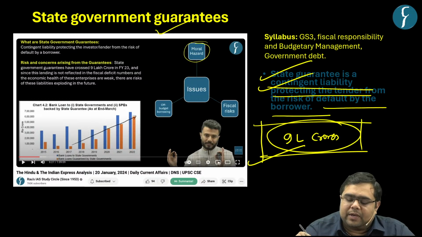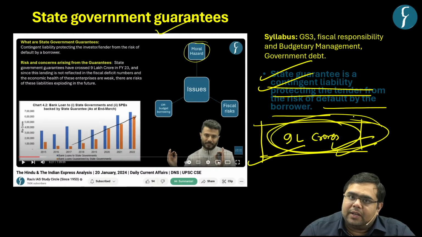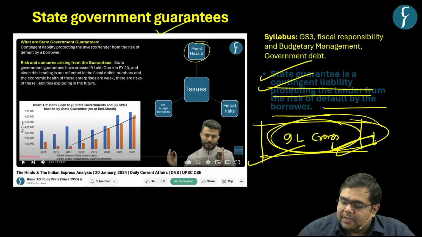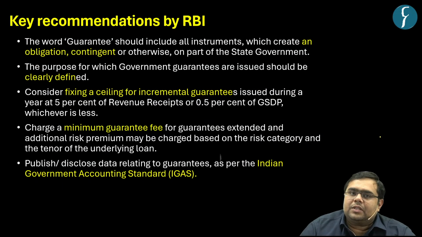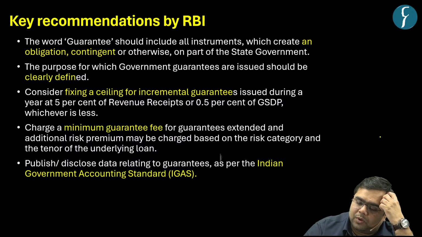Then there is a third issue with respect to the concept of state government guarantee, that it is not reflected in the annual financial statement. So it could balloon this crisis over time. This crisis is looming, and banks have lent all their money to PSUs. The money which has been lent is not reflected in the deficit of the states. States are blinded by the various challenges or commitments to the PSUs, and then ultimately there could be a collapse, right? Economic collapse.